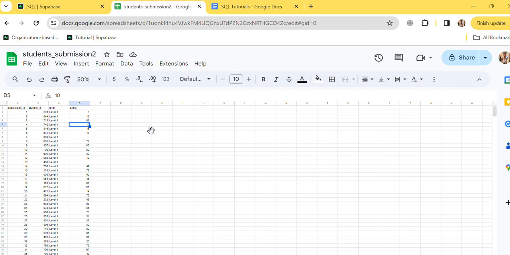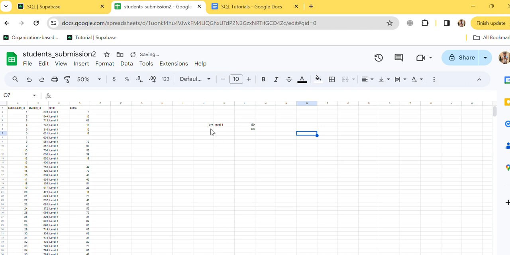So let's say this is the student ID, and the score in level 1 is, let's say, 50, and in level 2 it is 60.